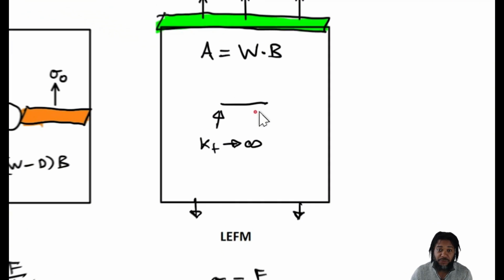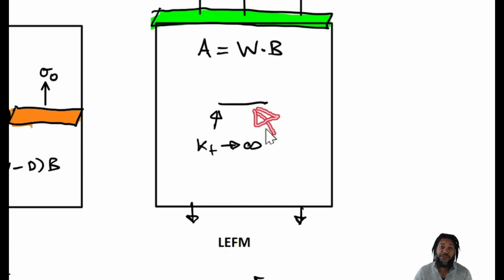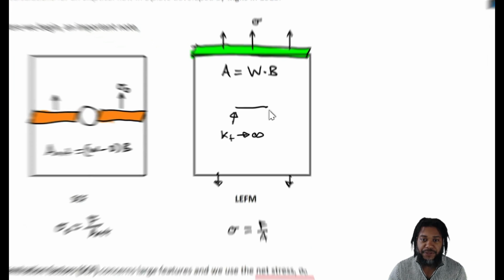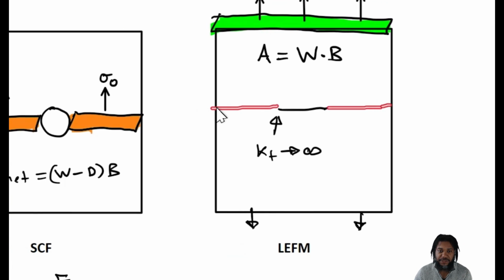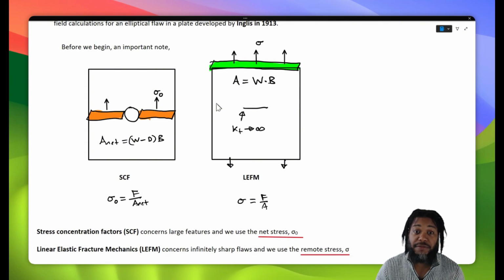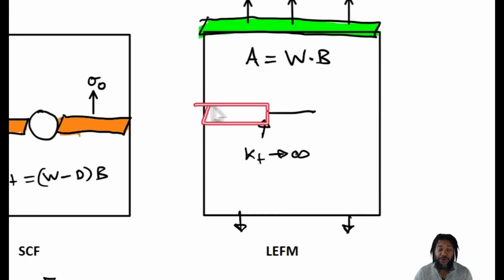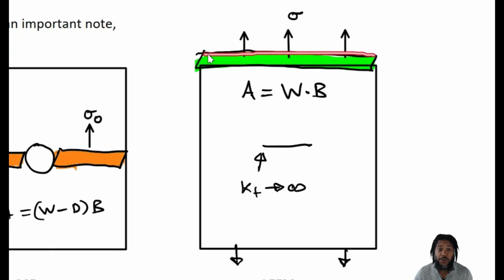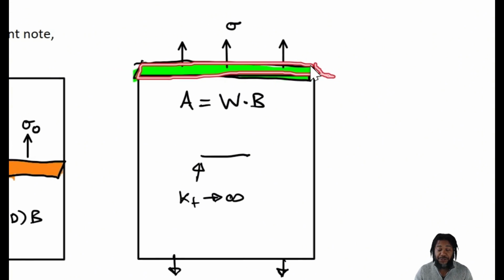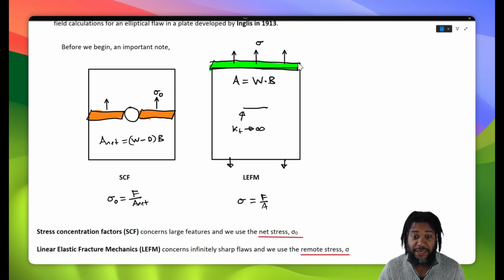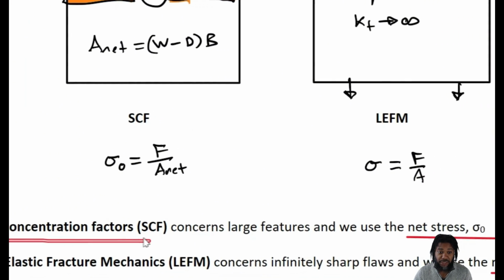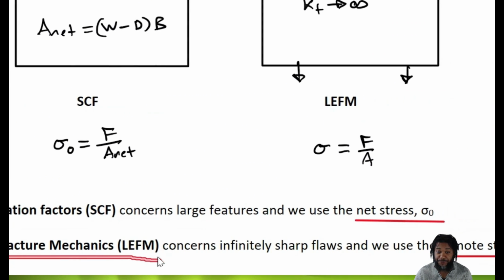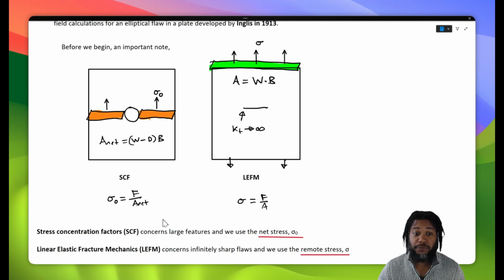Now in fracture mechanics, we do something a little bit different. We're focusing on sharp cracks within a structure, and in the vicinity of those sharp cracks, we're going to learn that stresses are very large. So rather than using the net area stress, instead we use the remote stress, the stresses that we assume are very far away from our crack. So it's important for us to know that there's a difference between these two approaches, the stress concentration factor and fracture mechanics, which we are now learning.